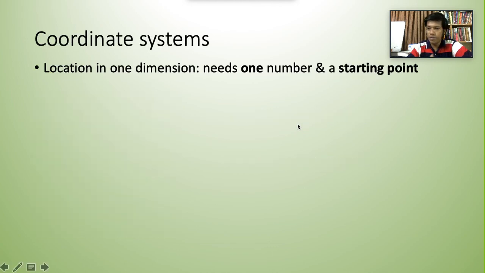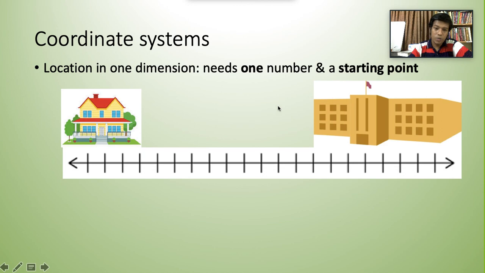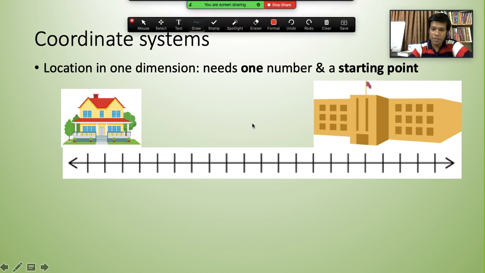First of all, if we want to discuss the coordinate system, we will need to discuss what is the position of an object in one dimension and in two dimensions. So let's look at this. Suppose in this line, let me locate some points. Suppose this is our initial point. Suppose this line is 0. Then if I ask, where is this line? We can say 1, 2, 3, 4, 5, 6, 7, and 8. That means 8 units away from this 0.